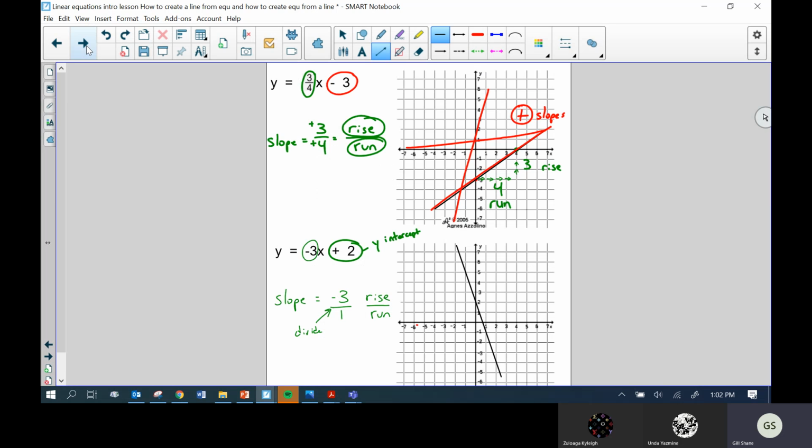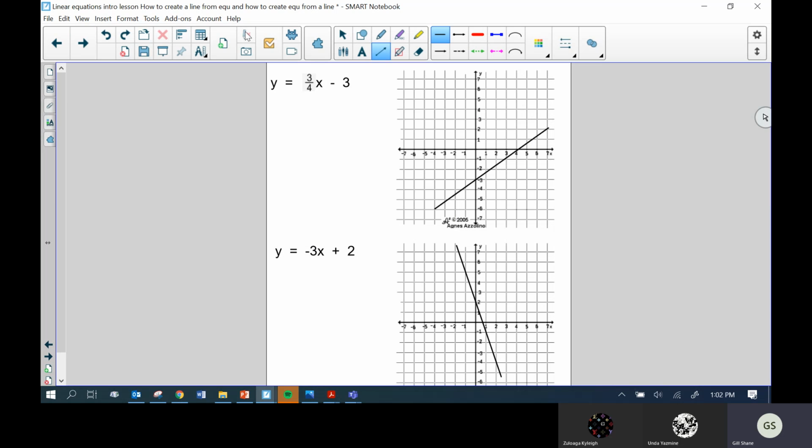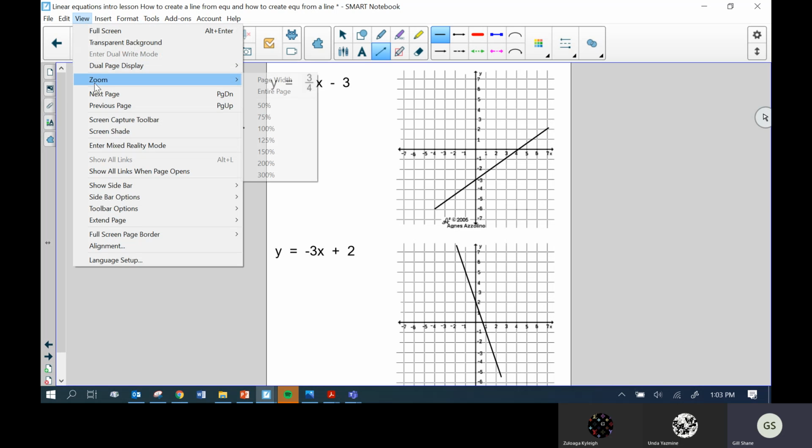So here's the process. I'm going to go through and do both of these quickly for you, so take any notes that you need. This is mainly because it's recorded, so it'll be recorded for you. So again, first step. I'll zoom in so I can do both of these separately.